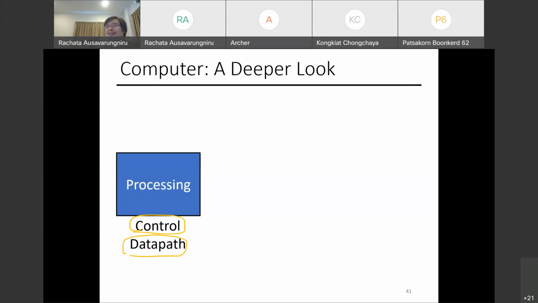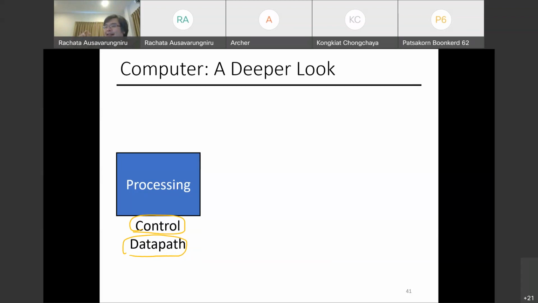So let's say I have an instruction coming in. What's the job of the control path? It's actually control. What do I do? Is that an add? Is that a subtract? Is that a multiply? What do I use? What do I pick for the input, for an add or for a multiply? So those are the job of the control path.